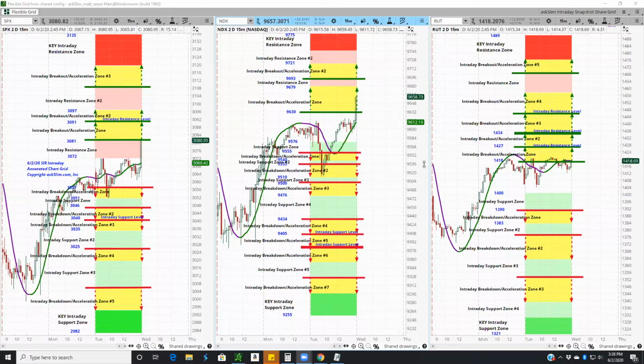What we do here is we define levels, and we delineate those levels to reflect the highest probability of where the intraday price movement is likely to pause, consolidate, accelerate, continue, and reverse. And again, this analysis each morning is revisited, and it's newly formed based on all available information and data.